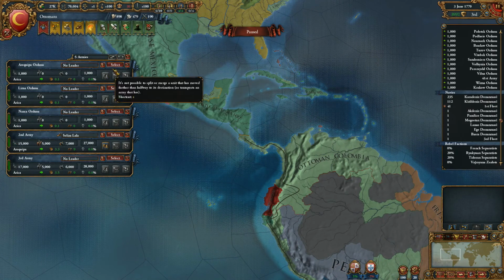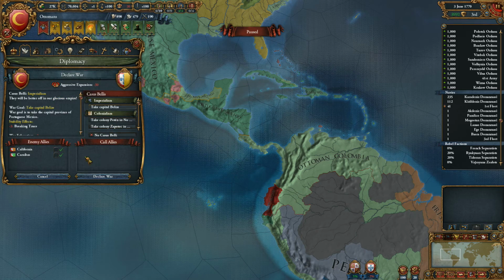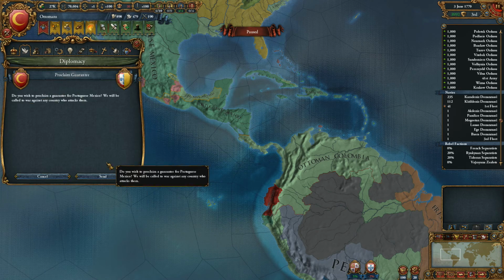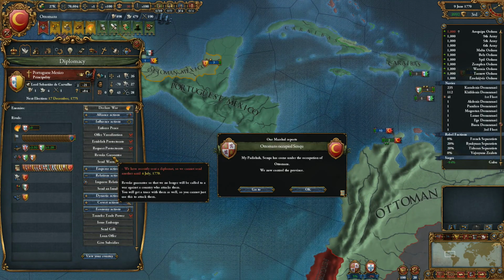Let's just invade Portuguese Mexico. Are you allied with anyone? Caribbean and California. Oh shit, we have a truce. How long is the truce? 76. Should have guaranteed and revoked. Let's do it now. That will shave off 1 year of our truce.